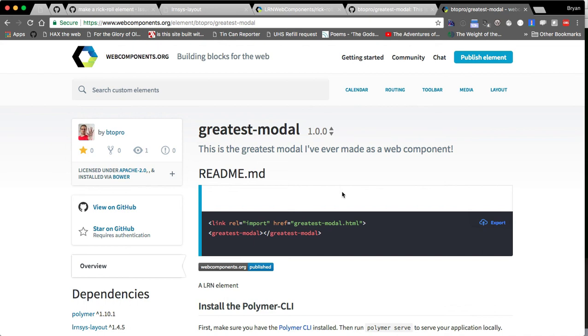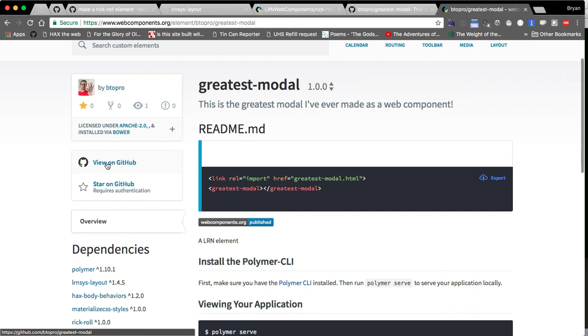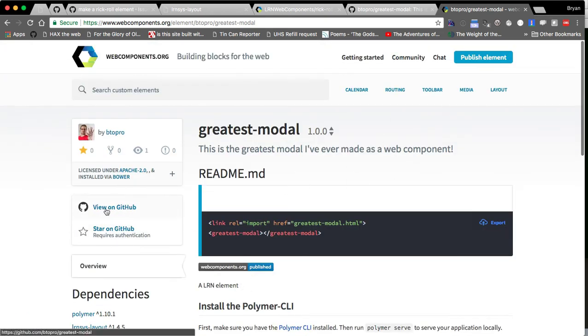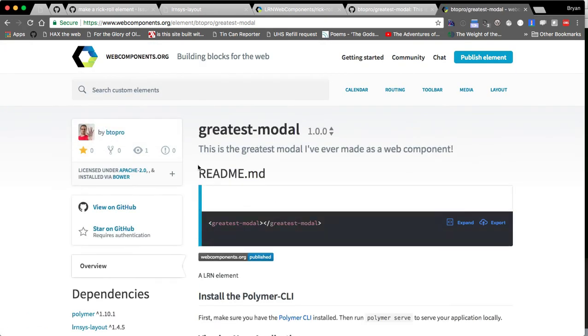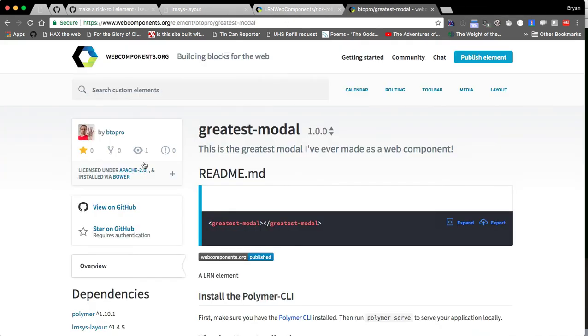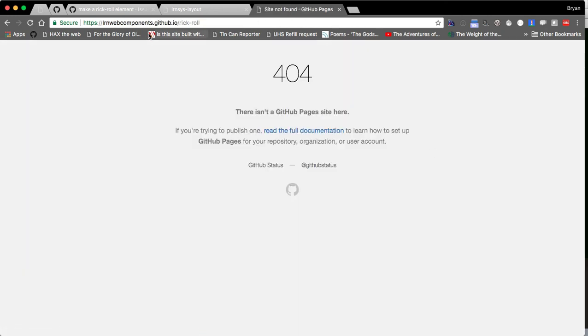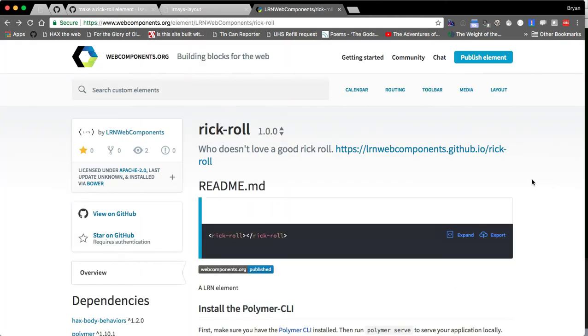I'm not really sure why greatest modal's little auto demonstration isn't working. I'll have to look at that. But the little demo link will show up once this clears the cache, and then they will be super happy about the greatest modal that we've tricked them into being Rickrolled. So that is kind of a step through our process very quickly. You see I now contributed two elements to webcomponents.org. Clearly someone is going to be mad at me that I have done this in the future. And still that one is not showing up. That's so weird that the Rickroll demo is not there, but the other one is.